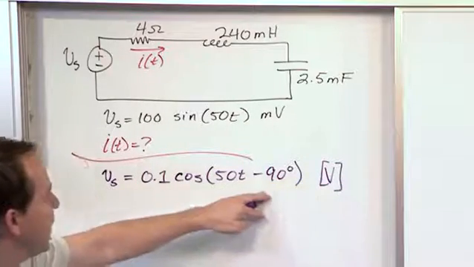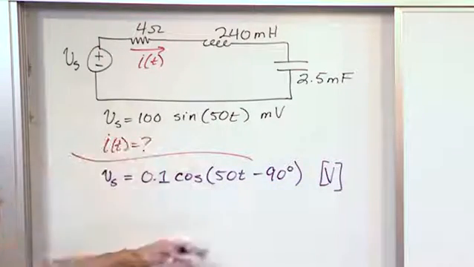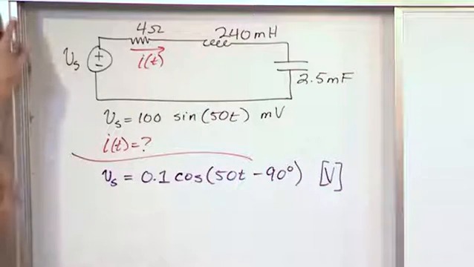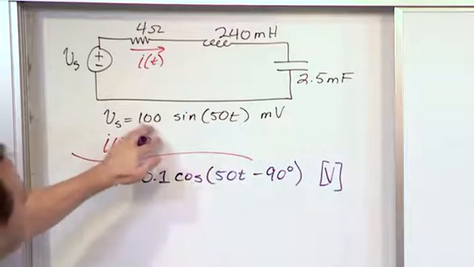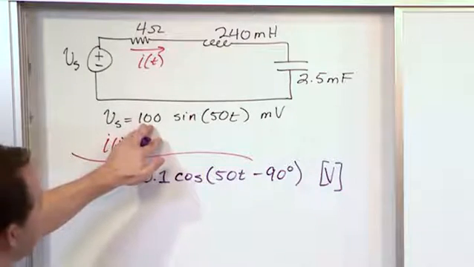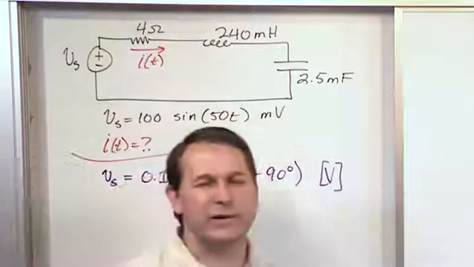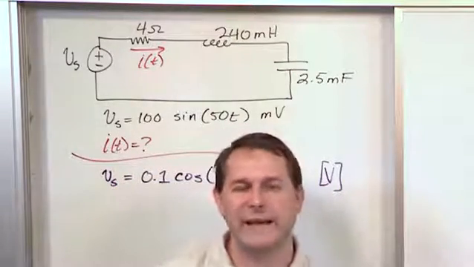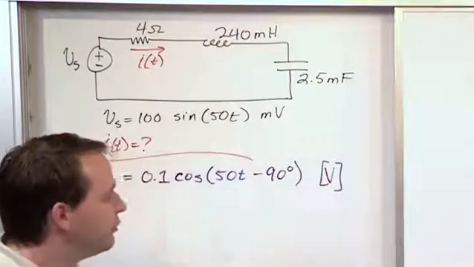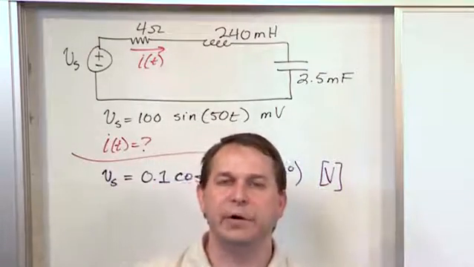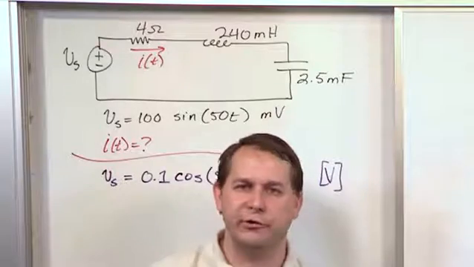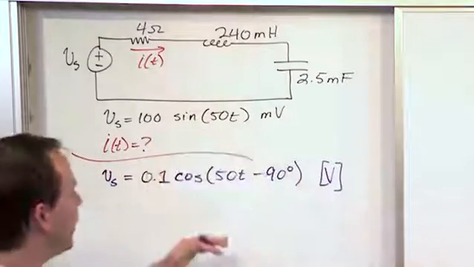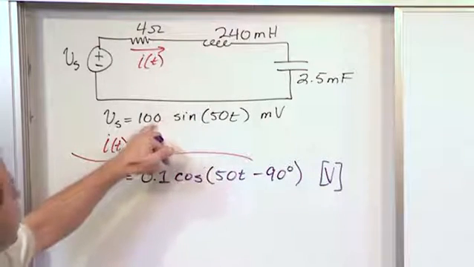This is really how we could have written the problem and we would proceed from here, but we do this sometimes to confuse students and give you practice to show your stuff. Two things you have to realize: you cannot just use this 100 in your phasor because that's millivolts. Well, you could do it, but you would have to remember that you had millivolts as a source and you would have to remember to scale your answer appropriately. Usually I advocate make sure you work in volts, make sure you work in ohms, make sure you work in amps. That way your answer, you always know what unit you're in. So we write it as 0.1, shifting the decimal three spaces.